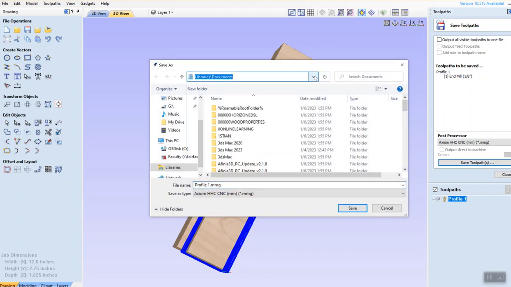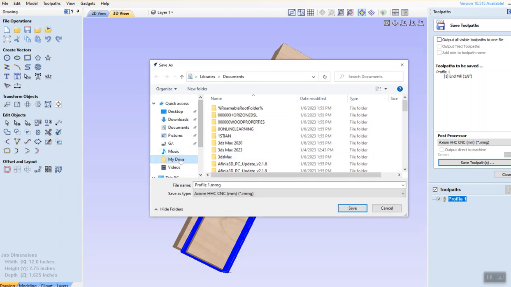I strongly suggest you save it in your student folder, which is OneDrive. I'm going to use a different folder, my own personal folder.